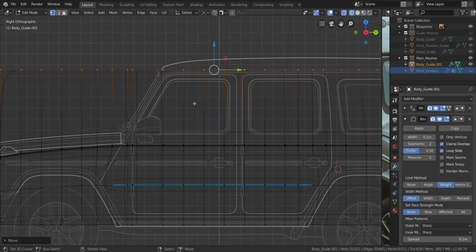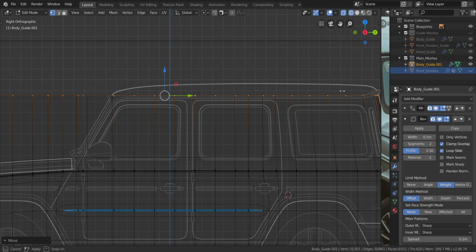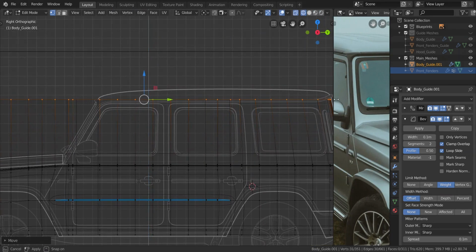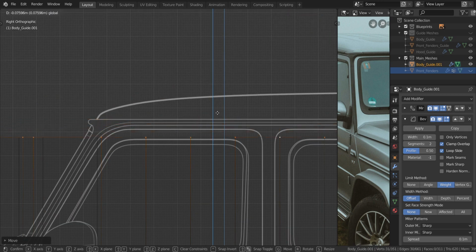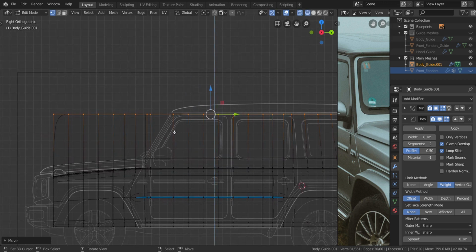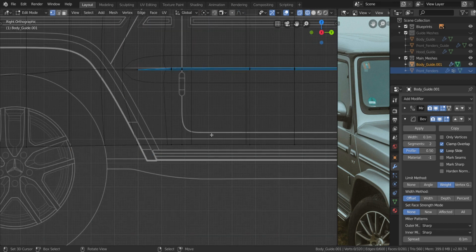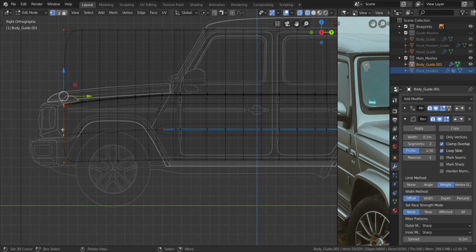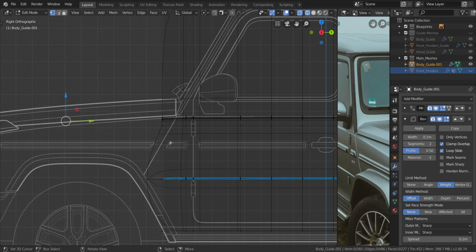Now what do we do next? Okay, let's move it down, should we? Yeah, so let's move it down to the middle area of this. So let's move it down to about here. So that should be good. And let's move on down here, select this vertex, press X and delete it like that. Select this one, press Ctrl plus until we get here, delete all of those vertices as well.